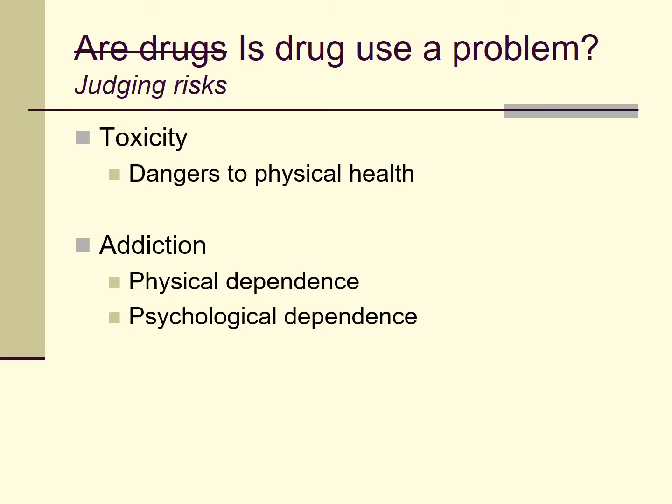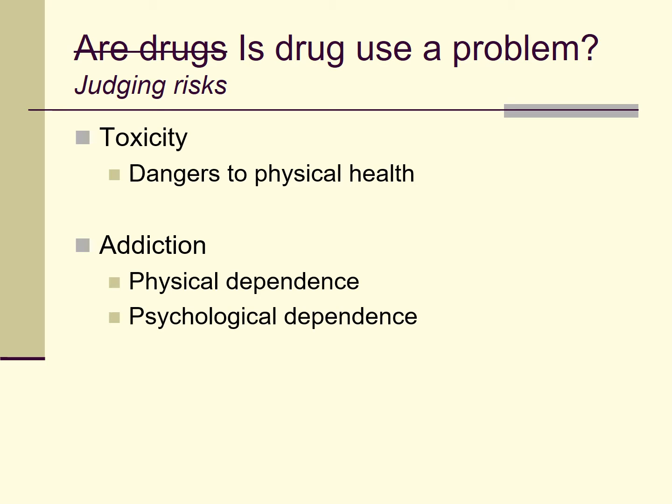Of course, it's not just about toxicity. There's another criterion that we can use in evaluating the riskiness of drug use, and that is the criterion related to addiction. Now, in the previous lectures, I've talked a little bit about drug dependence as it is formally diagnosed. I'll talk about that a little bit more in a coming lecture. But obviously, we all have some idea of what addiction is, and clearly, a drug which has a high risk for addiction or is likely to lead to addiction if it's used can be judged as being more risky than a drug which has a very low likelihood of leading to addiction. Because for most drugs and for most people, addiction is probably not a good thing.